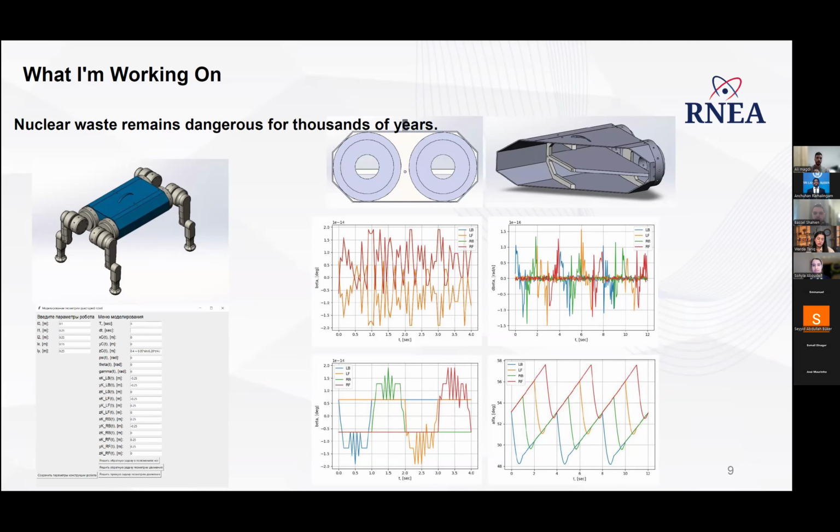Second thing, of course, AI, because now we're using AI. I'm using AI to look at the data coming from the robots. The AI can help the digital twin make better predictions automatically. And third thing, it's design. So now I'm building a small robot prototype that can go under the water to inspect the nuclear fuel rods. It's a fun challenge because water and electronics don't usually mix well.